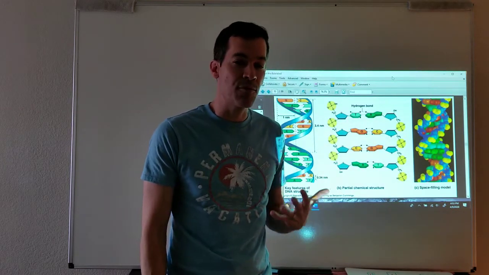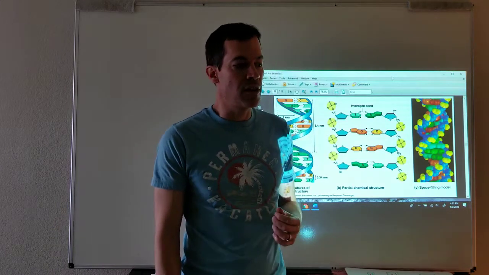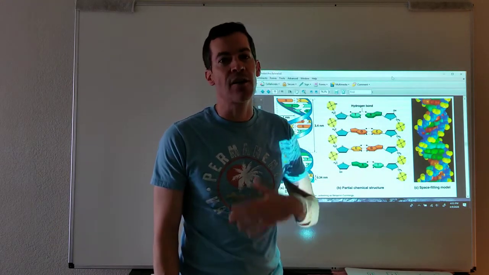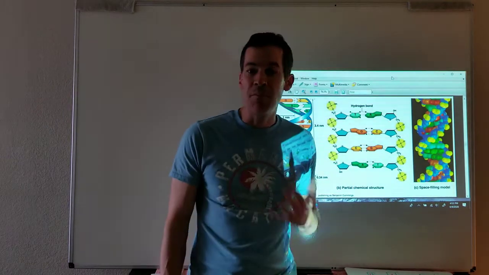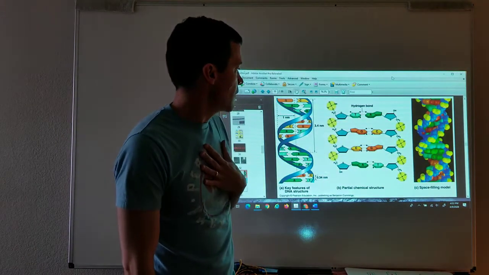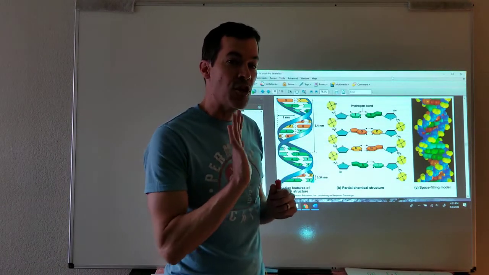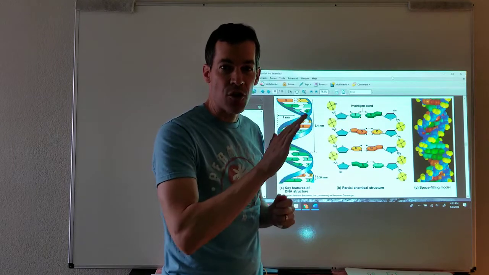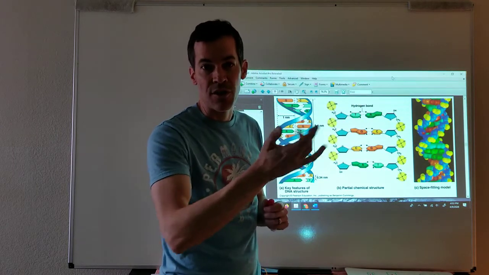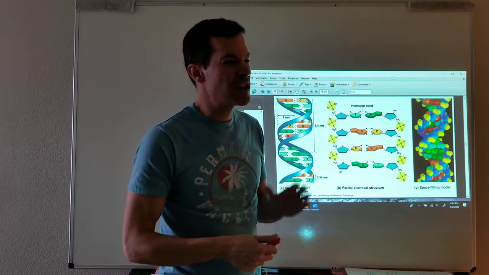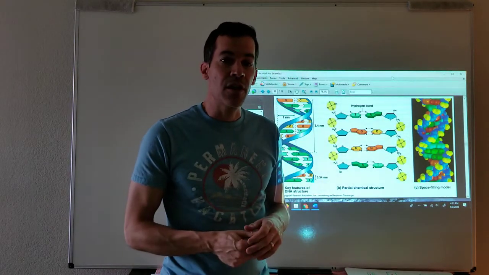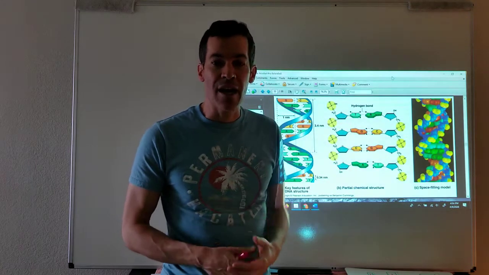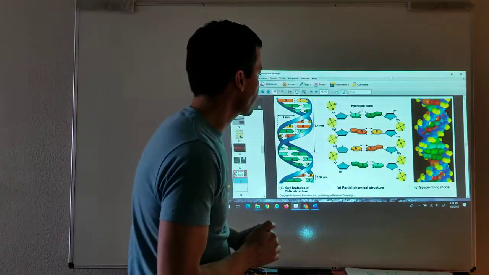Just like a lot of times from your 10th grade chemistry, you'll think that things that start with H are acids: hydrochloric, sulfuric, phosphoric acid. But a better definition, in biology anyway, is that an acid is something that donates or gives up hydrogen ions, or H pluses, protons, easily. That's a strong acid. Things that don't give them up as easily are weak acids. If I have something that's receiving hydrogen ions, that's how we would define a base.